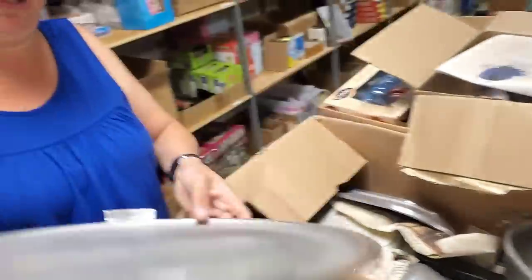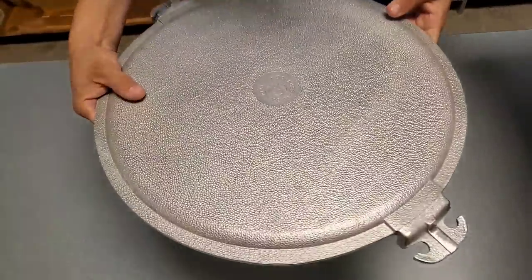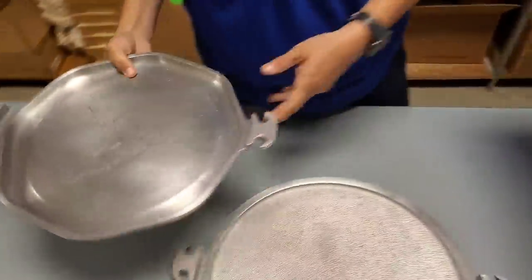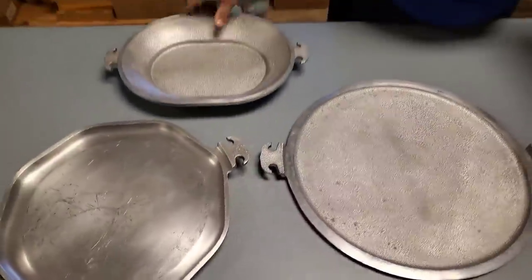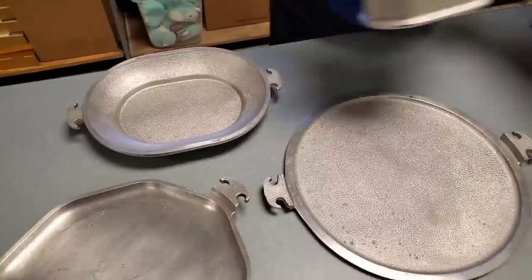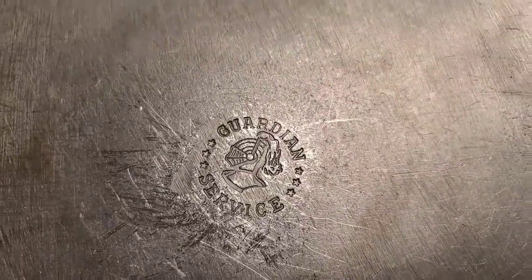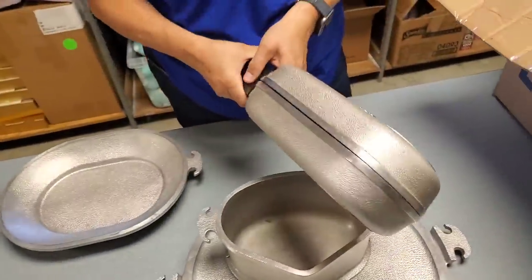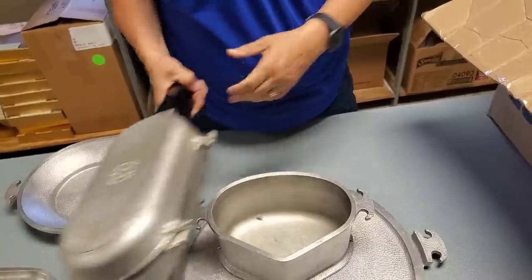Then we've got a notch of like — I believe this is Guardian Wear, Guardian Service, if I remember my auction stuff. A couple of trays. Used to be real popular. In Iowa, I would see people fight over it at auctions all the time. There's the emblem — Guardian Service Wear. It's all aluminum, I believe. Look at this — what is this? Is it a waffle maker? It's just like a pan that you can flip over.